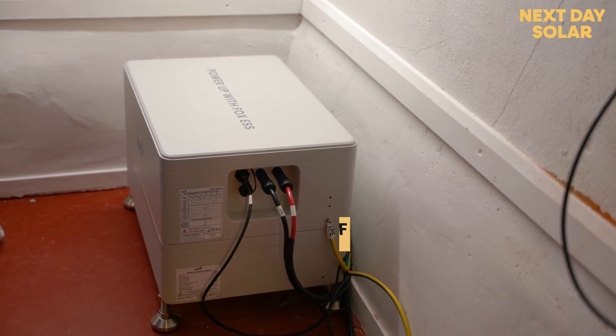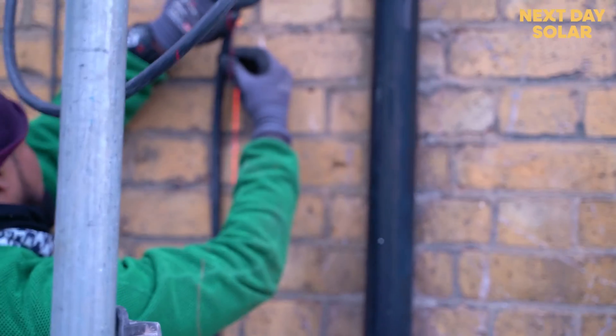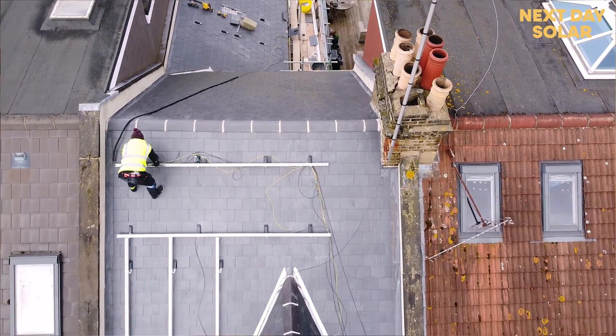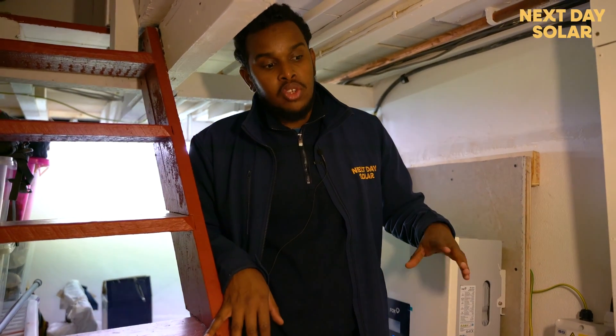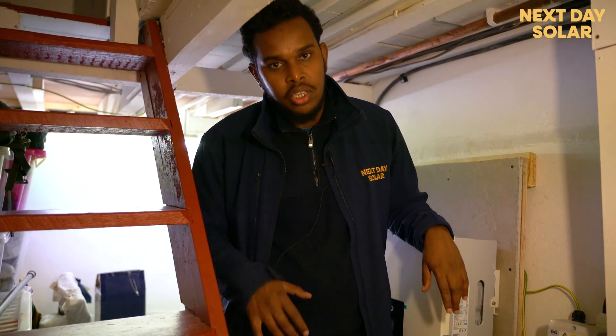They are the Energy Cube, and on the roof we have 11 Jinko 445W panels. This property has a backup system, and the reason why is it has a water drainage system that relies on the backup. It has its own backup but it will only last for about two hours, so what we did is we gave it much longer life with this 9.2kW battery storage, and it should last for a day.